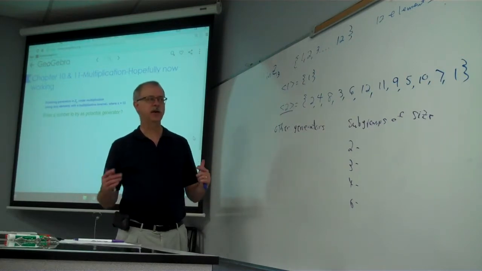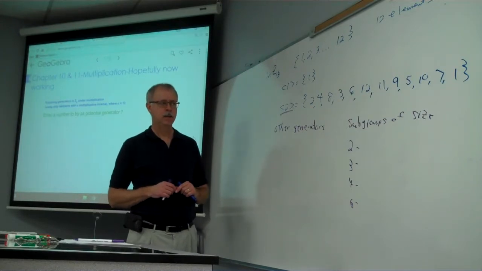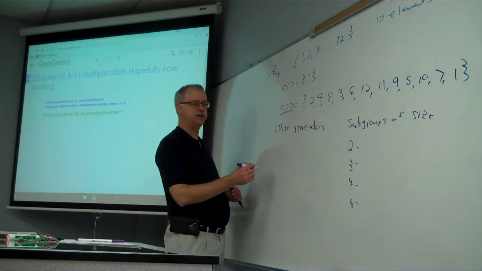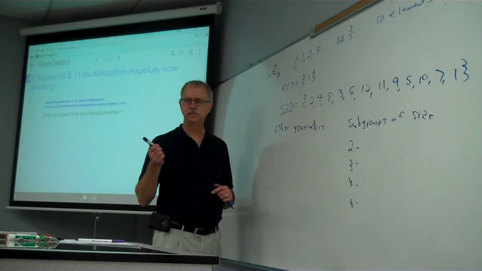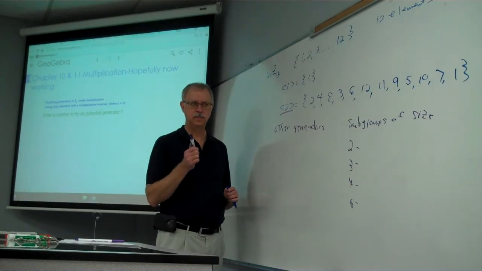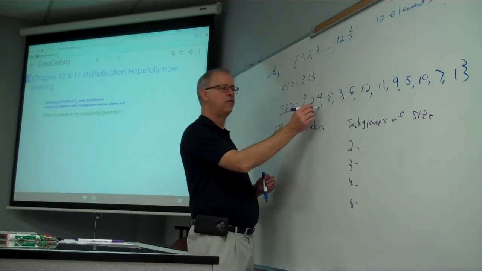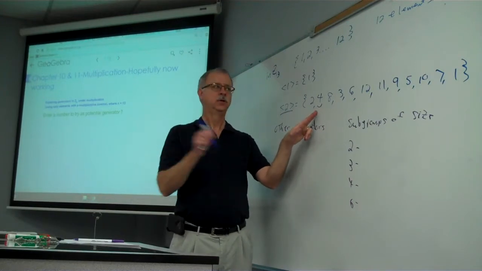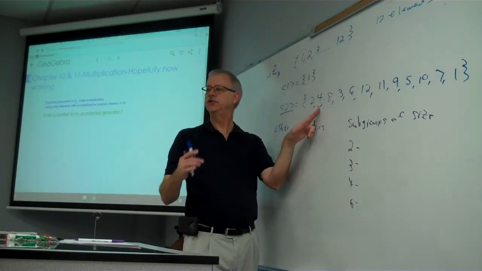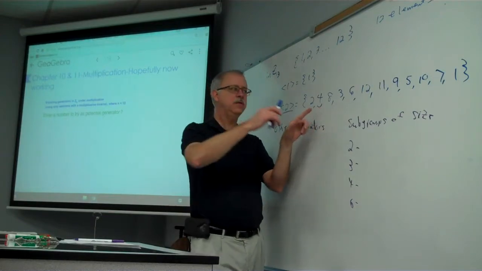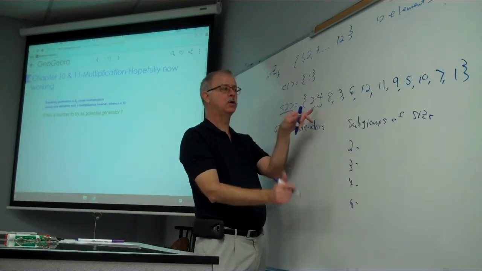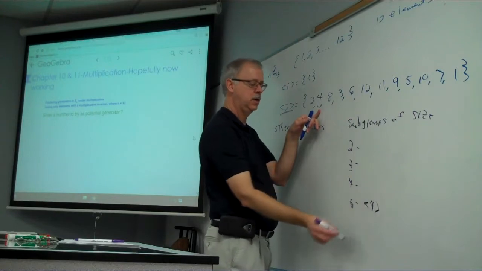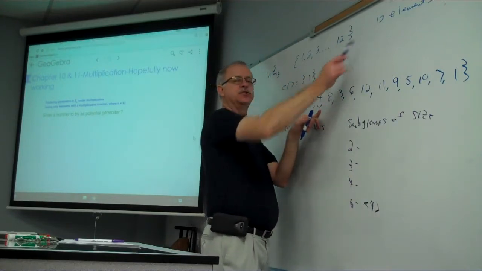So as we think about other generators, anybody spot another generator? 4. 4? Actually, I don't think 4 is. And the reason I don't think 4 is, it's in position 2. 2 and 12 share a divisor. If the position and the size of the group share a divisor, it's going to generate something less. In fact, what 4 will generate is a subgroup of 6 elements, because the divisor it shares is 2.